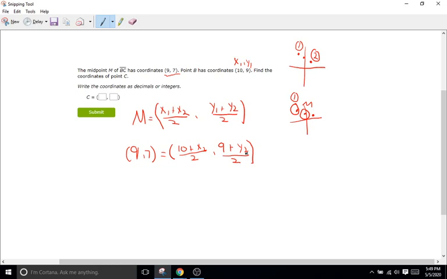Now, if we find X2 and Y2, we will be done. That is our solution. So what I would recommend next is I would separate the X's and put them together, and I would put these Y's together. Specifically, I would set the X coordinate of the midpoint together, or I would set it equal to the X of the formula, and then I would set the Y coordinate of the midpoint to the Y part of the equation. So what that looks like is we're going to go 9 equals, so 9 right here, the X coordinate of the midpoint, equals 10 plus X2 all over 2. And then in a separate equation, I'm going to do the Y's now. So 7 equals 9 plus Y2 over 2.